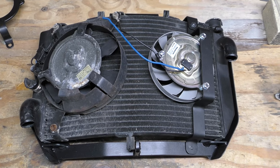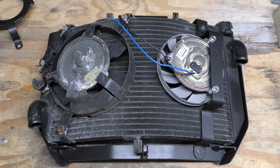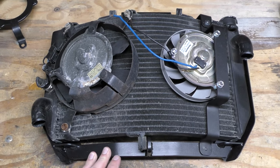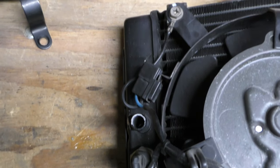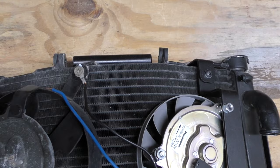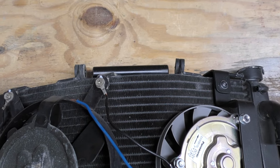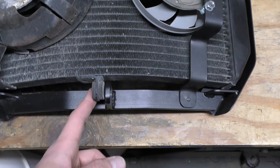I want to showcase how I installed the radiator into the radiator cage. This radiator cage is a Curtis Cage's cage — the radiator just lays down into the cage itself. You can see it's a pretty snug fit on the left side, and the right side has a little bit more gap. You install it the same way you would putting the radiator back normally: it hangs here and then you have a bolt through here and a bolt through here as well.